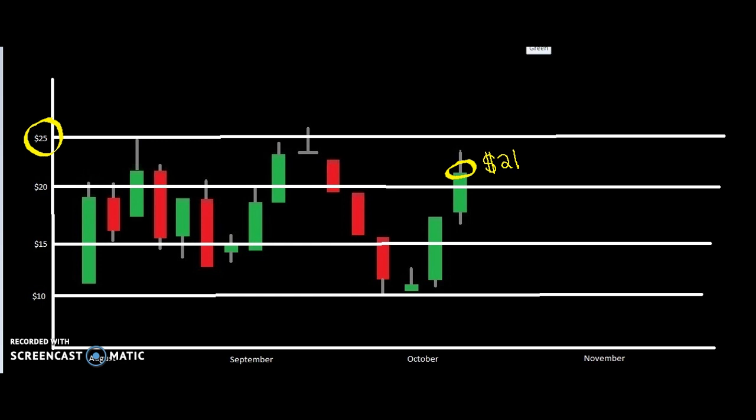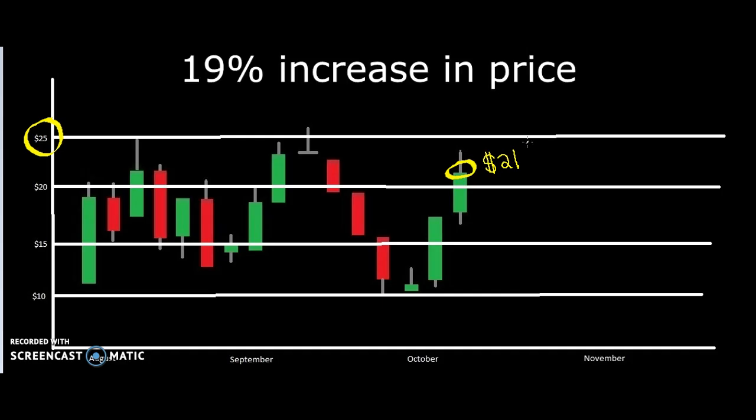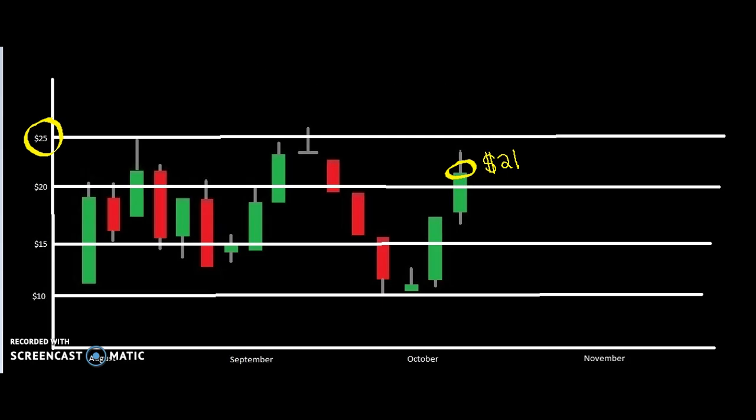Now, conventional wisdom might tell you, why don't you go ahead and buy some shares? You can get them right now for $21. You think it's going to go up above $25? Go ahead and sell it at $25 when it reaches that price, and you'll have made $4 on every $21 that you put in, which is about 19%. Most people would spend an entire year hoping to even get close to 19% profit. Why not just buy the shares? But if you're that confident, you can make 19% look like chump change by using a call option.